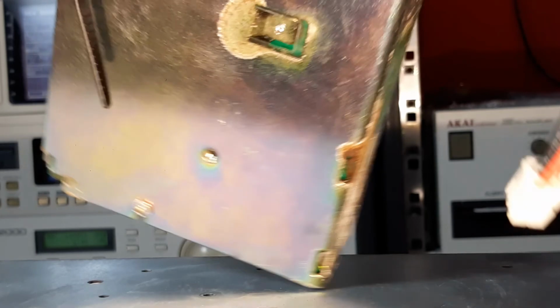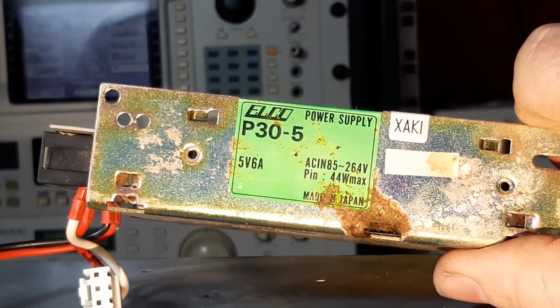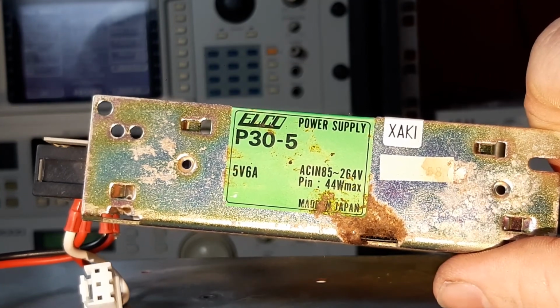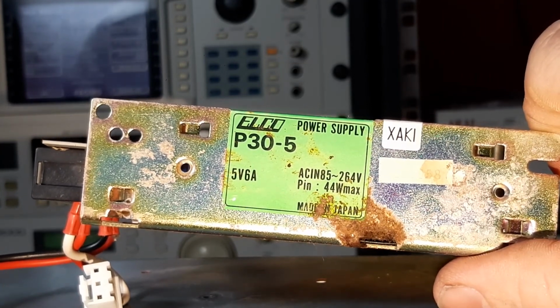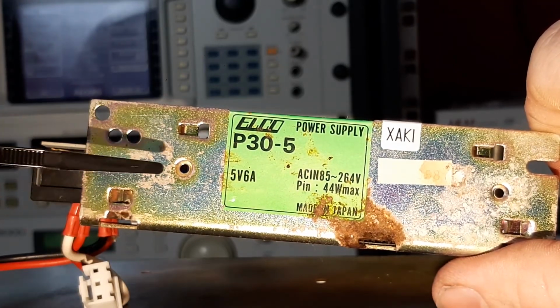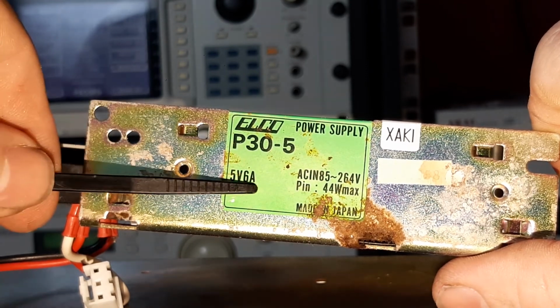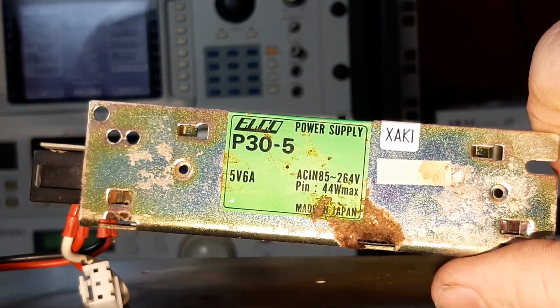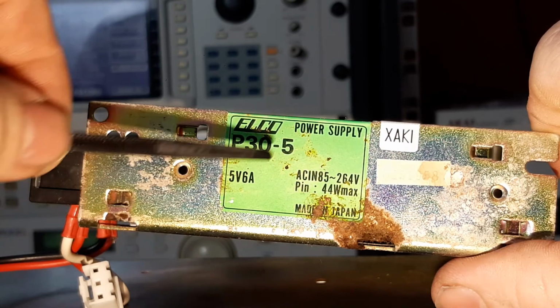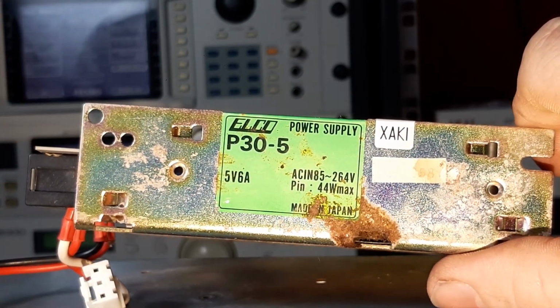Something that you might find useful, if you're not keen to do this and you want to order a board from the internet, and these are quite well priced, is the actual details of the unit. It's called a P30-5, 5 volt 6 amp, made by Elco. This is an original, and you can just swap these in for a completely different unit.